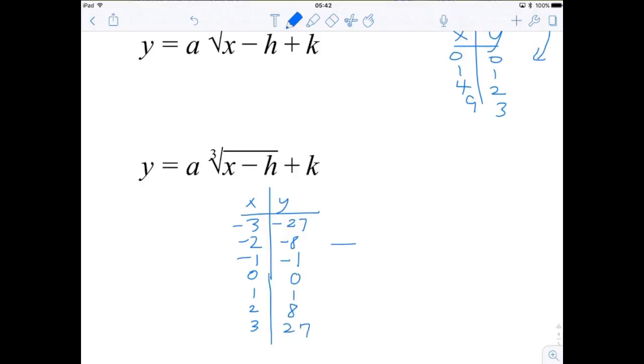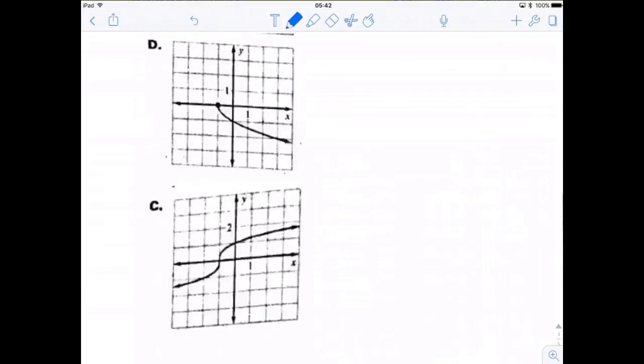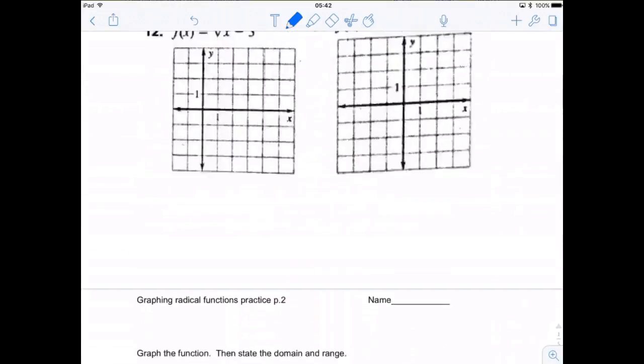Right? Now, if I wanted to do the cubic root function, then I need to reverse those. So negative 27, negative 3; negative 8, negative 2; negative 1, negative 1; 0, 0; 1, 1; 8, 2; 27, 3. Now, our graphs are small, so basically we're going to be graphing this part, maybe the 8s. Okay? Now, let me show you how one works so that you can see the whole picture.